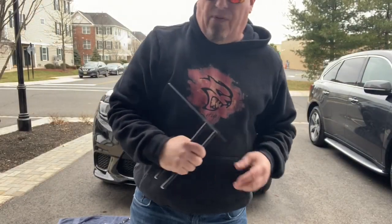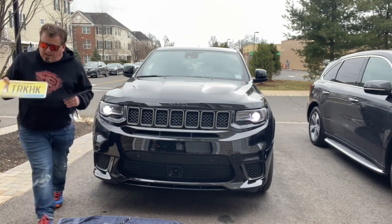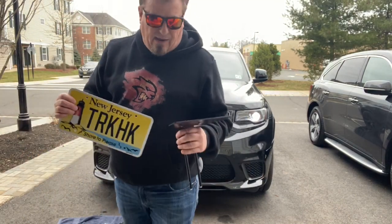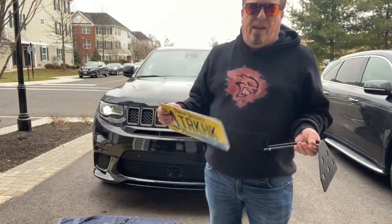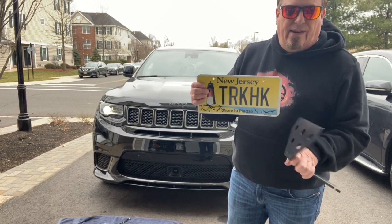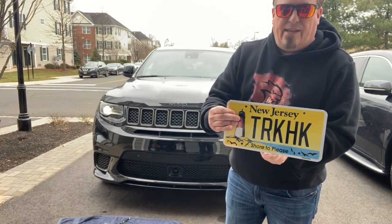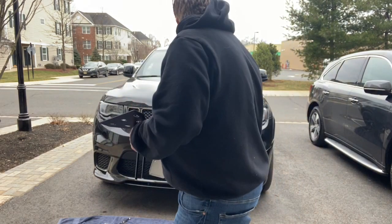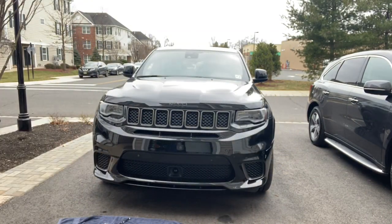Okay, so for that next step, let me get the plate. Okay, I have the Trackhawk plate with me, just in case cops give you a hard time about not having the plate. I'll just tell them, hey, it didn't come with a front license plate. I'm in the process of getting one ordered, and here it is. So this will go on like that, and we'll be legal. So without further ado, let's get the second part and the parts here.